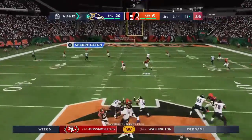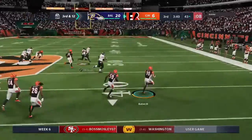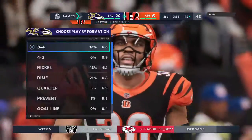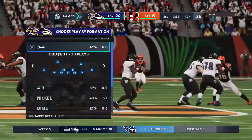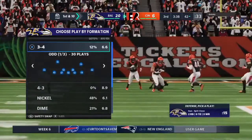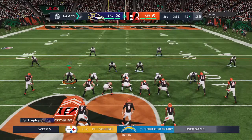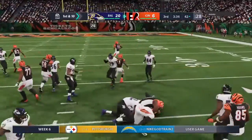On third down, Jackson. He rifles one that's intercepted. Picked up by Jesse Bates. And they will finally get him as he's all the way down near the 40-yard line. Pretty much everything went their way offensively in the first half, but now an interception on the opening drive of the third quarter. As we know, the key to everything here, don't get careless with the football. The problem is you've got to stay aggressive as well, so where's the line between being aggressive and attacking and being overly aggressive? I think they just lost it on that one.